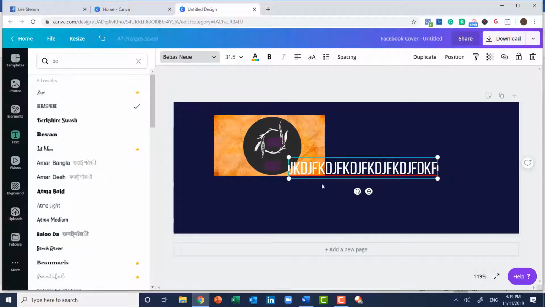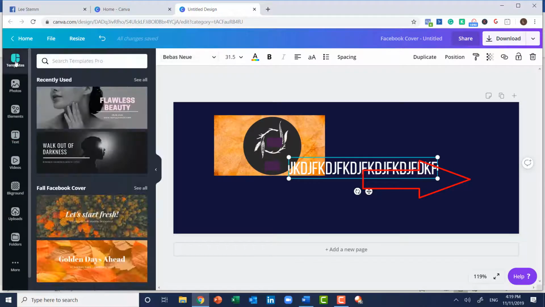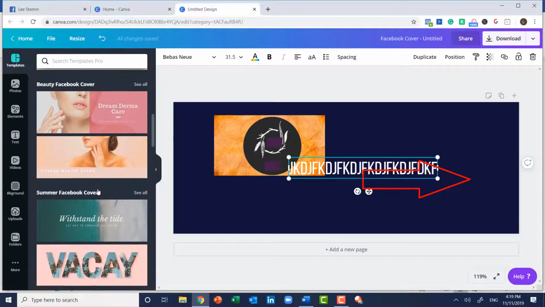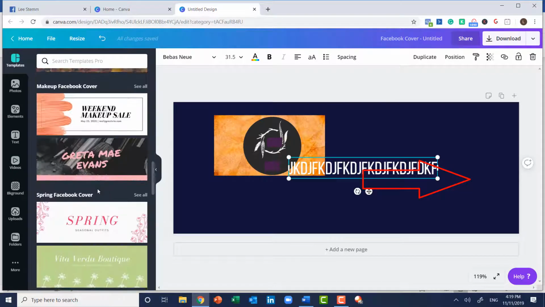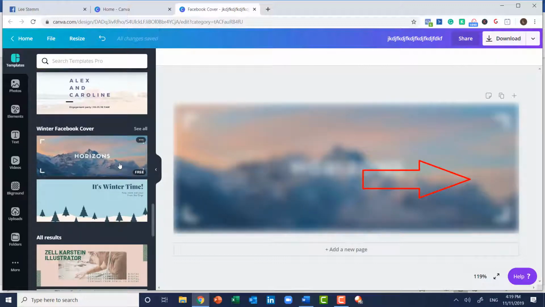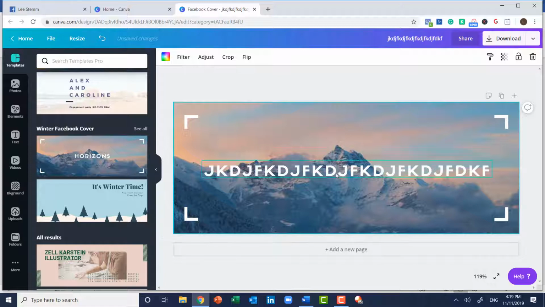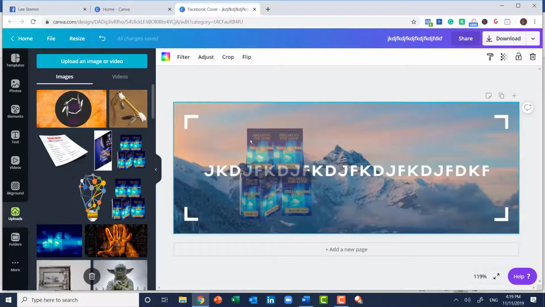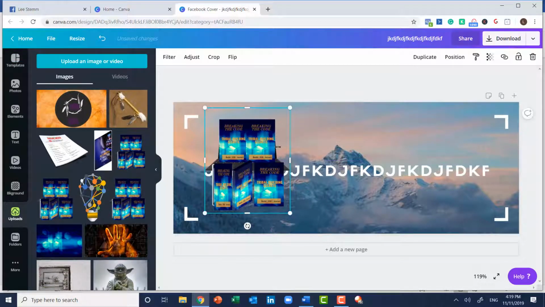Now, if I want to create a template, so I get a bit of a better feel, what I can do here is I can actually go to templates, and I can scroll through here, and maybe I find a template that I like. Maybe I decide on this one or something like that. So I've got that template on board, and then I can use that photo background and then put on top of that, you know, all my images and whatever I need to put on top of that.